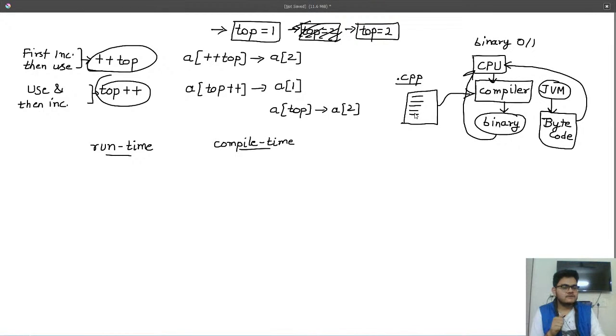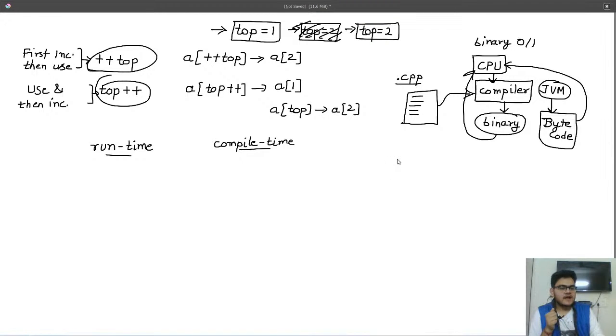So when the compiler passes this binary or bytecode to the CPU, we call it runtime, because at that time we are actually running the program.